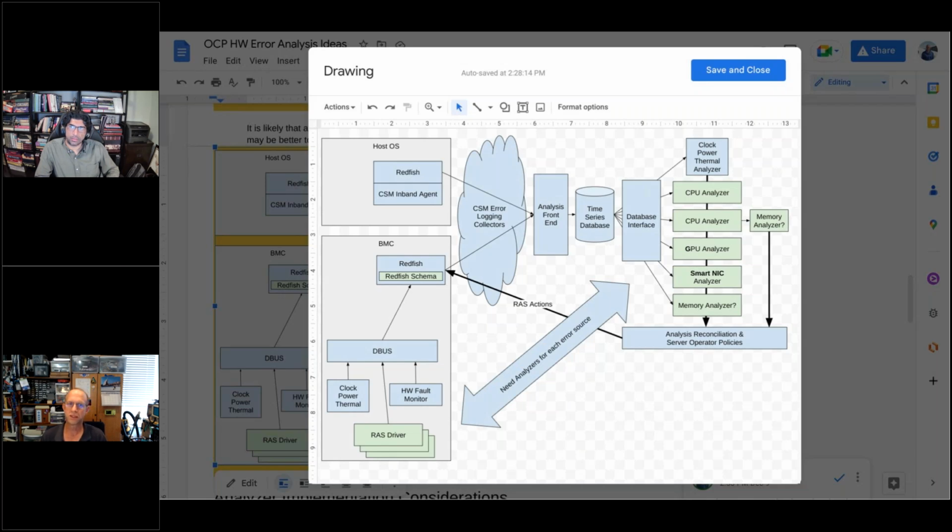I think the goal will be that these analyzers need to be fairly self-contained, so that they don't have a lot of dependencies. They don't go out and make network calls. They get a chunk of data and they tell you what they think of that chunk of data, and that way they'll be a little bit more portable. And if you decide that you are comfortable running Python scripts or whatever in your BMC, you can do it and not worry about strange network calls or some library dependency that would make life hard.